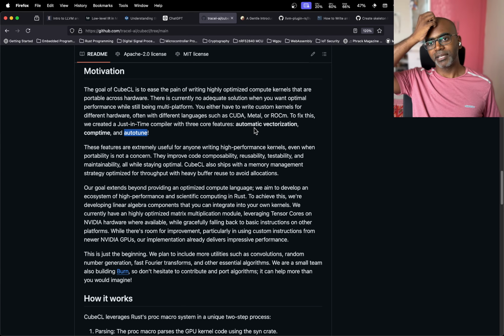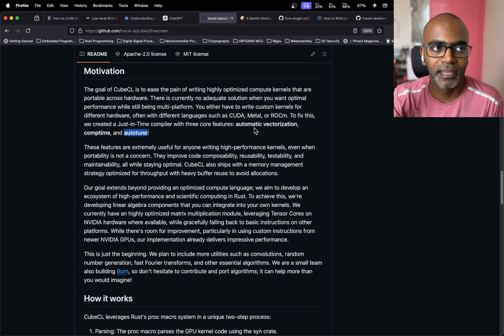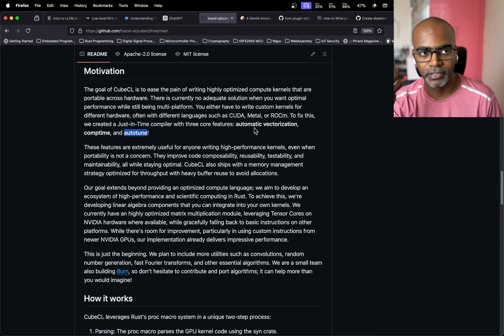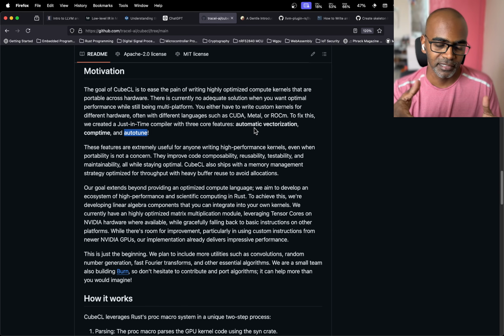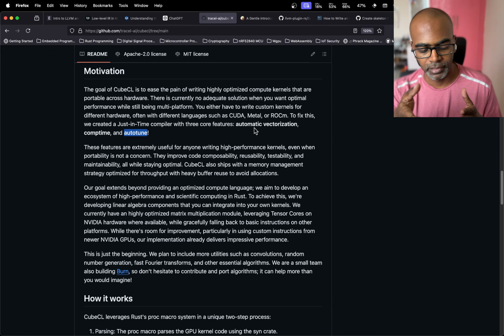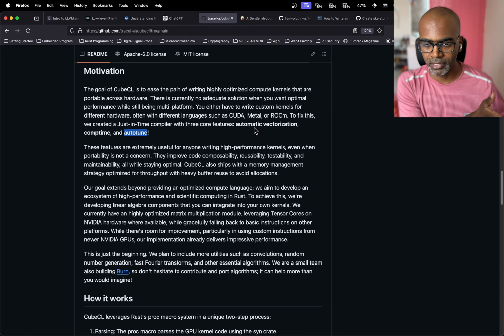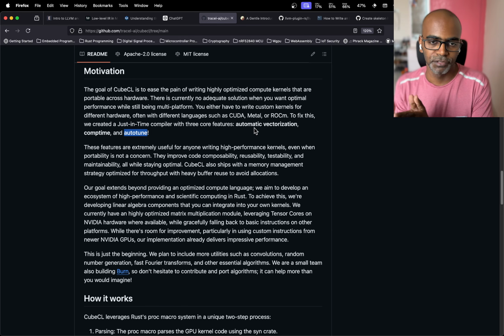So automatic vectorization is, basically, you're given a piece of code and you've not explicitly stated that you need to run this code through the vector hardware if it's a CPU, or if it's a GPU, you want to actually leverage the parallelism that it offers.